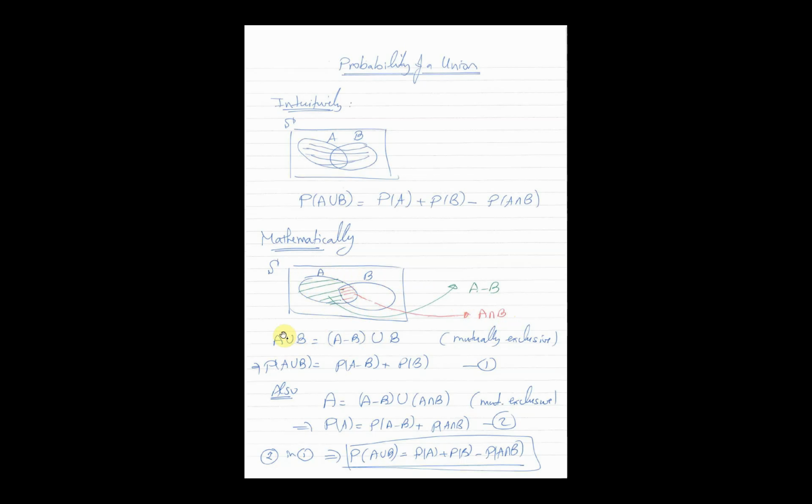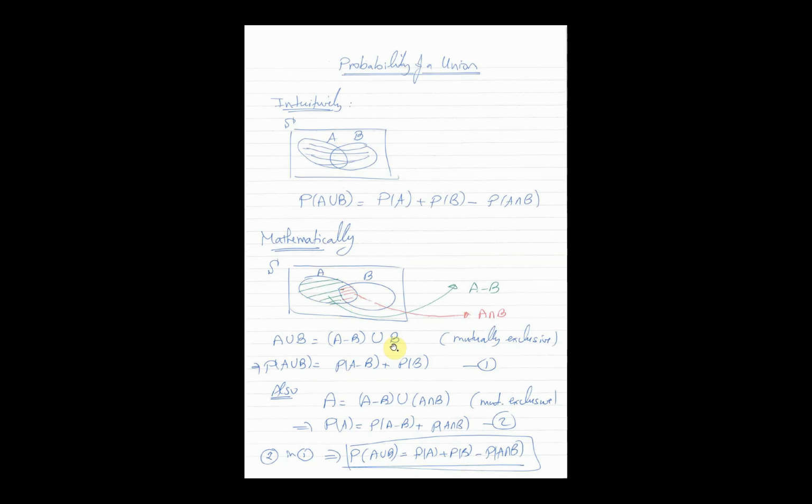You might ask me, why am I doing that? A union B looks nice and clean. Why did I express it in such a complicated way? However, it's still true so far. A union B, which contains both circles, is the A minus B set, which is the set difference A minus B, the green shaded area, union with B itself. I think it's clear because what I just expressed here covers A union B.